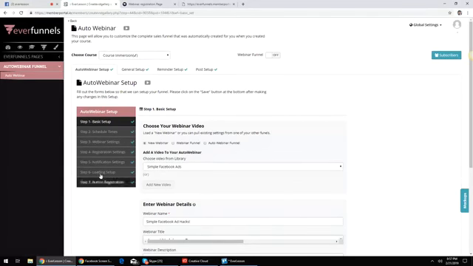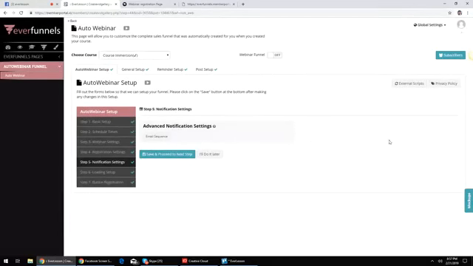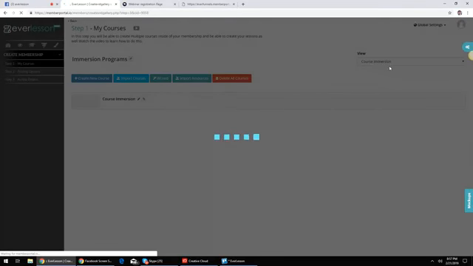Now, not to let the cat out of the bag, not only are we going to fire off the tag for the lead conversion system, but if I also come inside here, I'm going to show you what else we're doing.